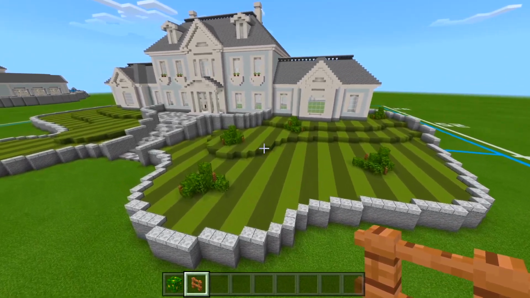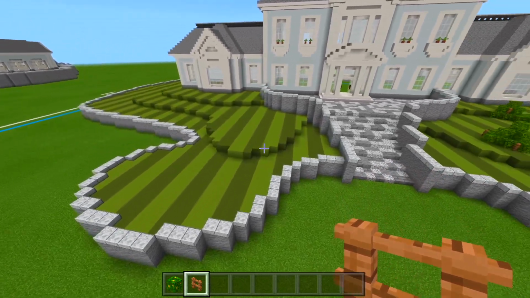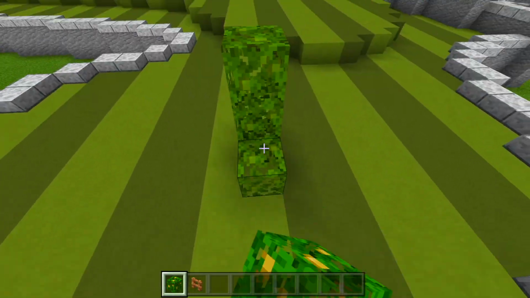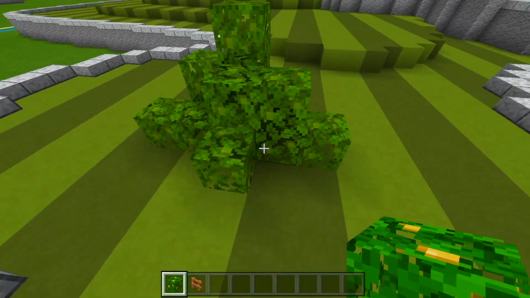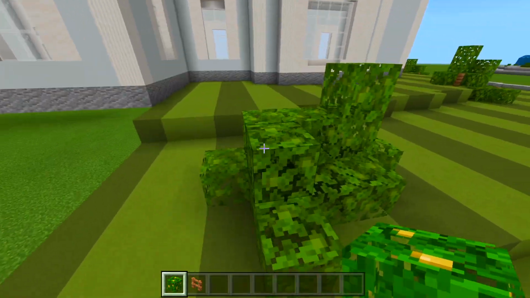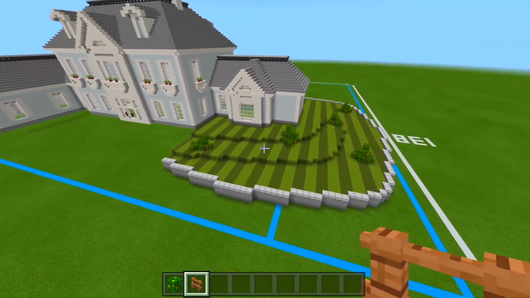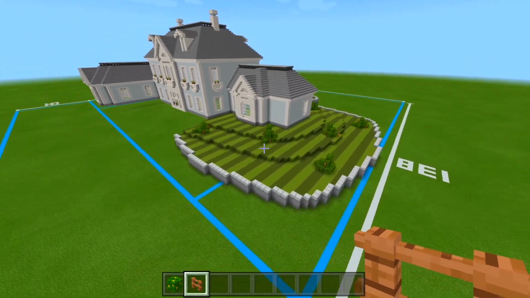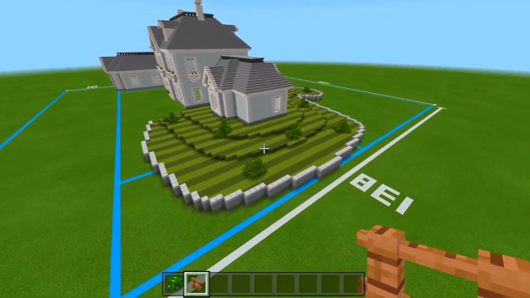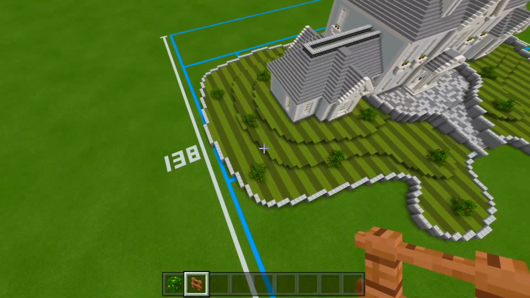So now I'm just going to continue doing a few more bushes over here on this left side. I'm pretty much just going to fast forward through it. And I think that should be good. Just added quite a bit over here on this right side. Or my bad, left side. I don't really want to overdo it. I think that is just enough.